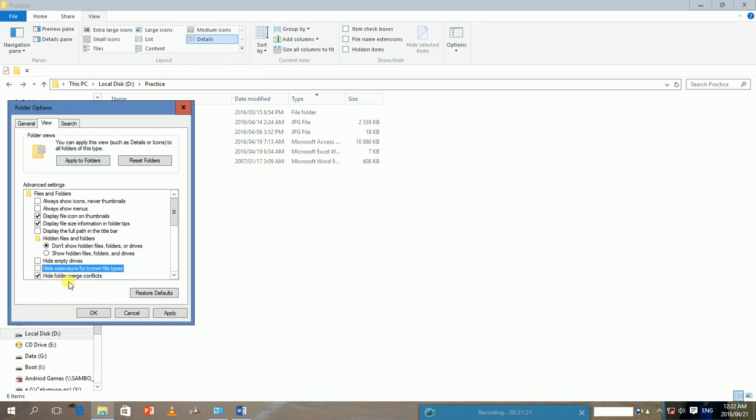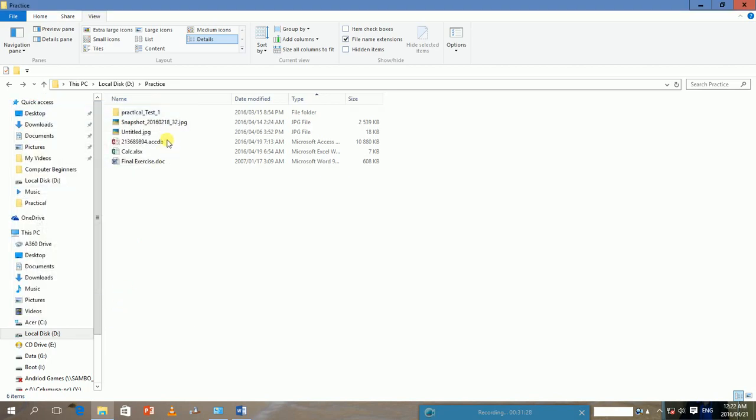Untick the box, apply, and then okay. Now you can see it. If you're in Windows 8 or Windows 10, you can go to view and then file name extensions.